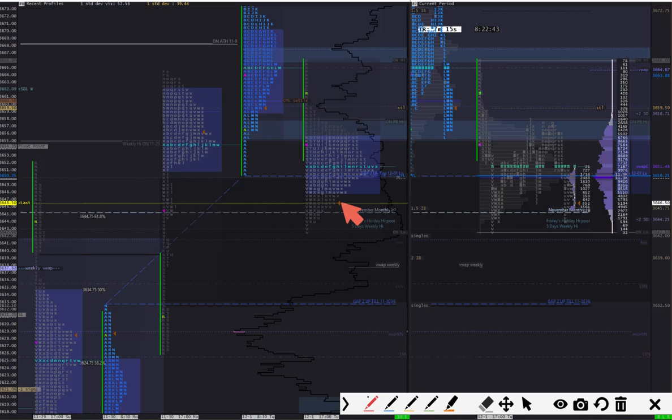First negative scenario is, for example, move lower and we either fill the gap or not. So here we can bounce higher and balance somewhere here, or we can get lower and lower, and it depends if we create excess here. We can move higher, rejecting yesterday's range or yesterday's value, or we can start moving lower back to value from Monday.